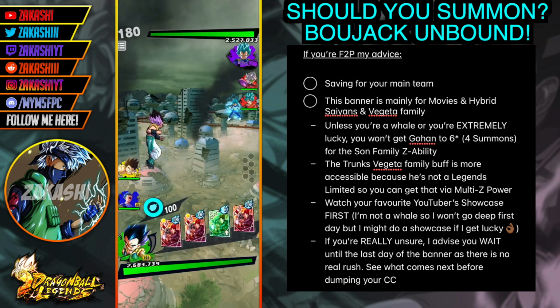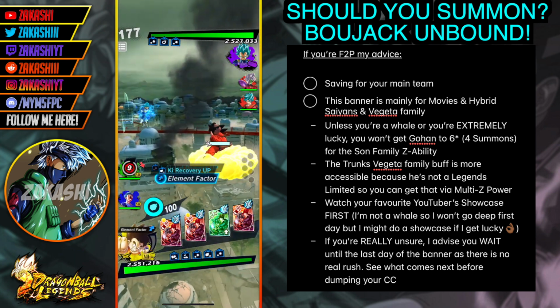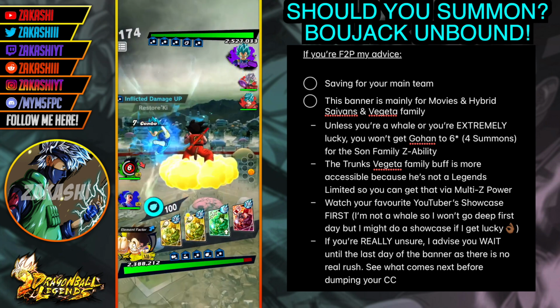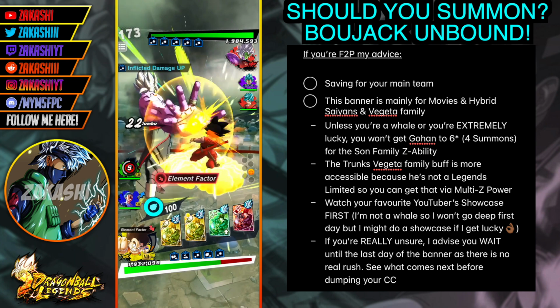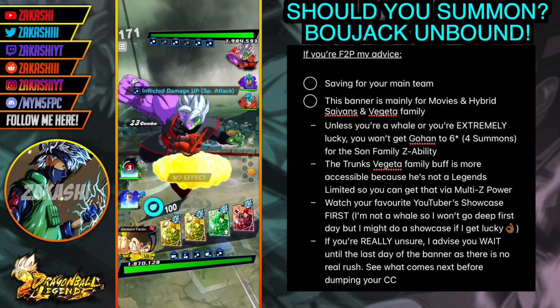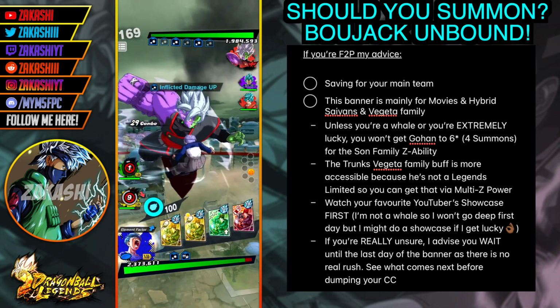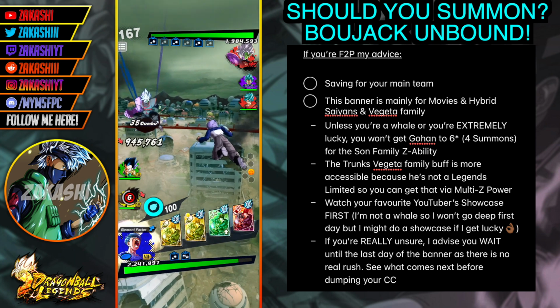There's actually none at all. The anniversary banners, like the Zamasu one, would be way better for you. This banner is mainly for movies, Hybrid Saiyans, and Vegeta family, and I say that because, for one, Hybrid Saiyans: both Gohan and Trunks are Hybrid Saiyans, but everybody else, including those two, are from the movies.